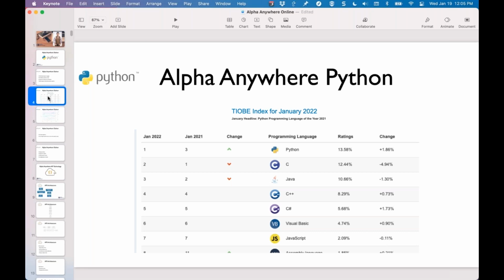Python has really become the go-to language for two areas. One is data science, the ability to analyze and munge data, which is a huge business now, and also artificial intelligence, or really machine learning. There's an enormous amount of support in that area. So you have all these people coming in and starting to use this language that are really not programmers. They're coming in as data scientists or analysts or scientists, and they need to use this information. So it's very popular and growing in popularity all the time.